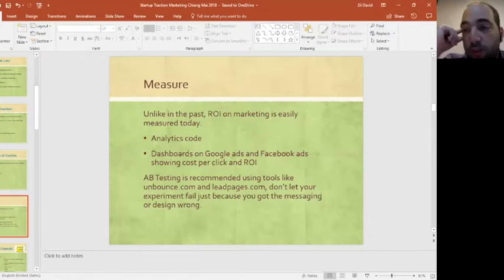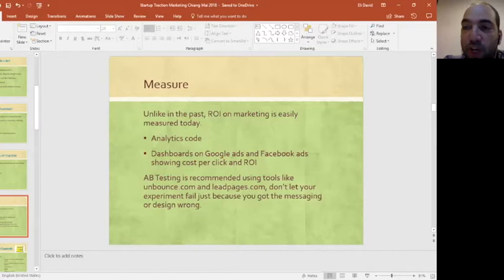Currently, measuring your traction and your activity levels is very, very easy in comparison to 10 years ago, when you had the marketing division and they got a fixed budget and nobody knew how they were doing. They just got the money. Now you can easily measure your activity level and your success, usually based on Google Analytics. What's going on in Google Analytics, what's the conversion rate, how many of the people who actually arrive at the site convert, and where are they coming from, and where are they converting from.